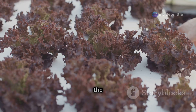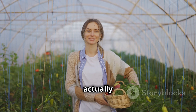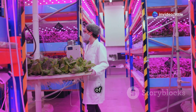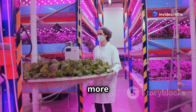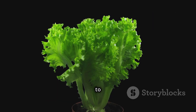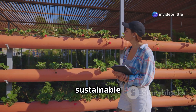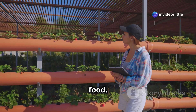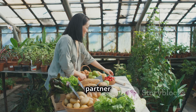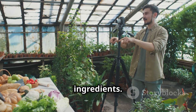Can you actually make money with aeroponic farming? The answer is a resounding yes. Aeroponics allows you to grow more food in less space and time — faster growth cycles mean more harvests per year, which translates to more revenue. With lower water and nutrient costs, it's a very sustainable and cost-effective way to grow food. Farmers markets are a great place to connect with local customers, and you can also partner with local restaurants, cafes, and juice bars that are always looking for fresh, locally sourced ingredients.